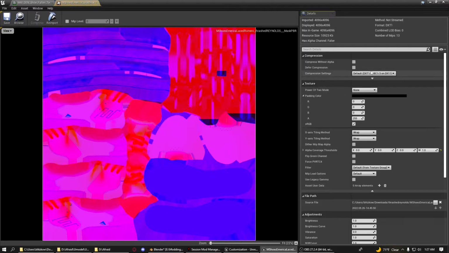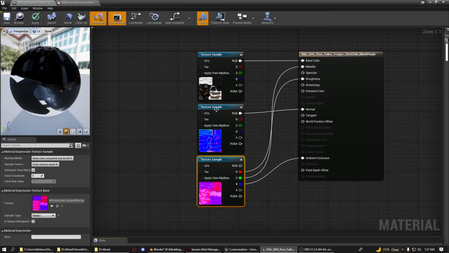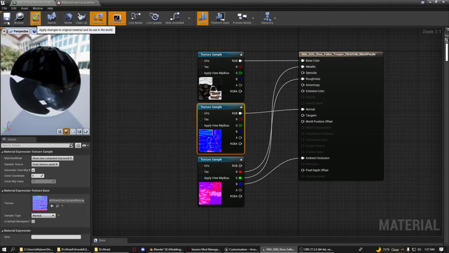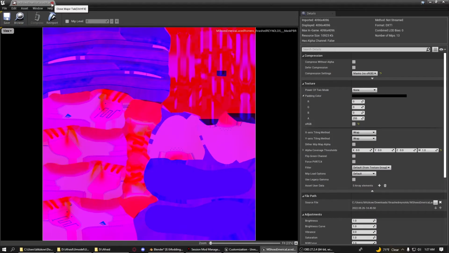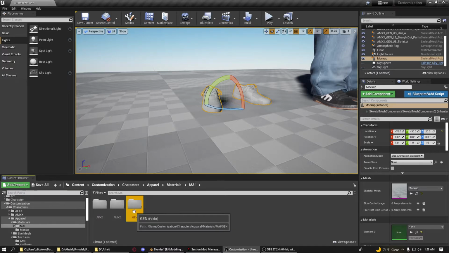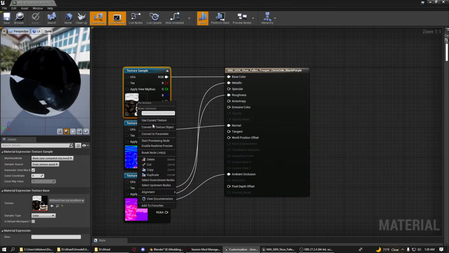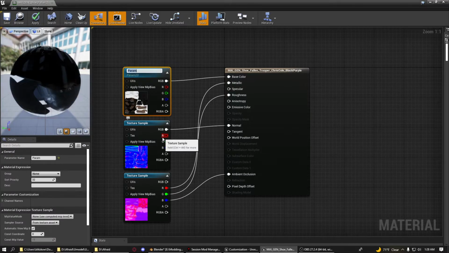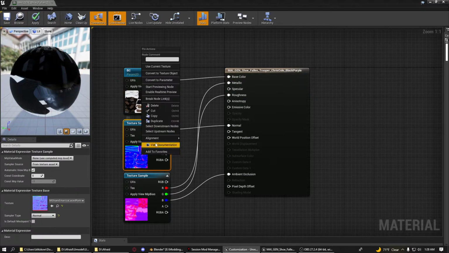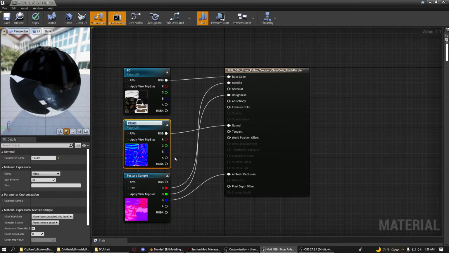And I like to always change this to be a mask, just so I can make sure sRGB's not on. Then go in where your material is. Oh, actually you should convert all these to parameters right now. It'll make it easier to make instance materials out of them.